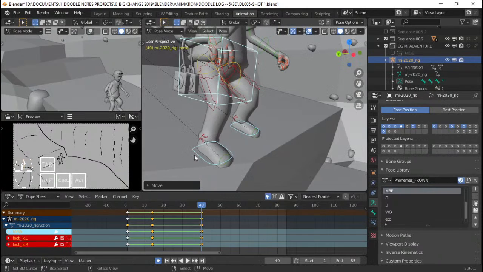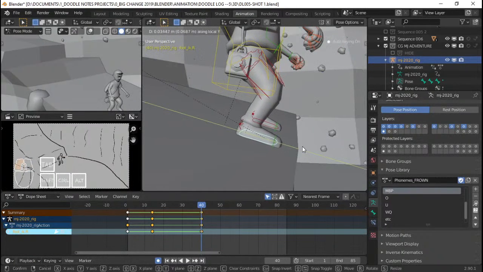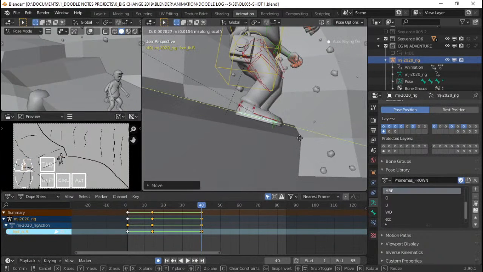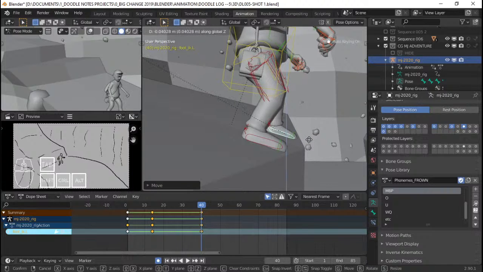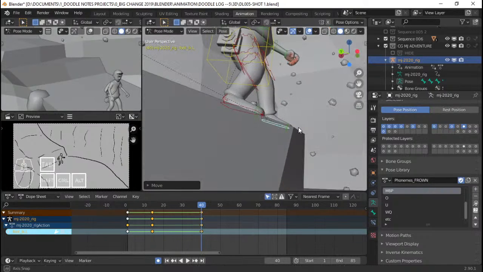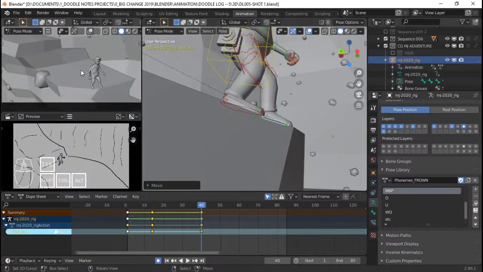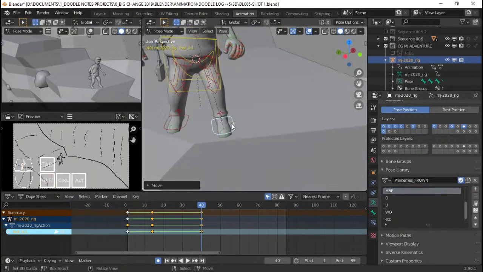Bring down a bit. This other leg will be moving back. This other leg almost at the edge here. Let's see how that looks.